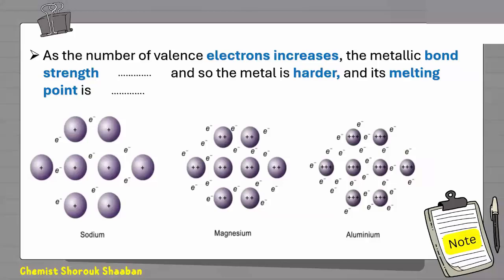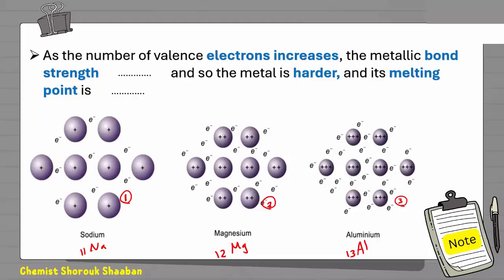I mentioned now that these atoms of the metals are attracted to each other because of the valence electrons. So the question here: if I have different types of metals, sodium, each atom of which gives only one electron, magnesium, each atom gives 2 electrons, aluminum, each atom gives 3 electrons. Why? If you want to know why, you have to remember the configuration of each one of them. And here I give you their samples.